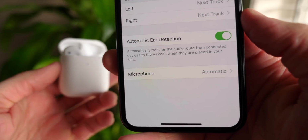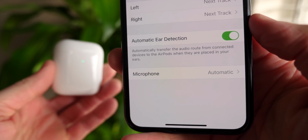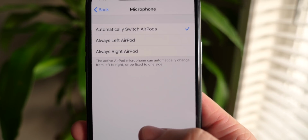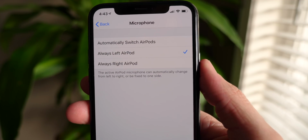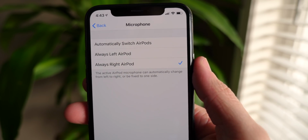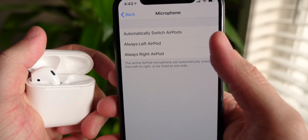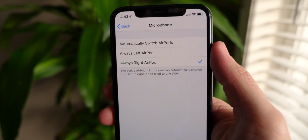Closing out this list, you can actually change which of your AirPods is the default microphone pickup. Now, by default, it is set to automatic, which I actually prefer, but if you listen to one of your AirPods by itself, either left or right frequently, you may want to select this as the default microphone, or if you wear a hat a lot and it's covering your left ear but not covering your right ear, maybe set it to your right AirPod so that all the audio can be picked up properly and clearly, and Apple doesn't have to sort of figure it out in the back end, like which one is more clear.